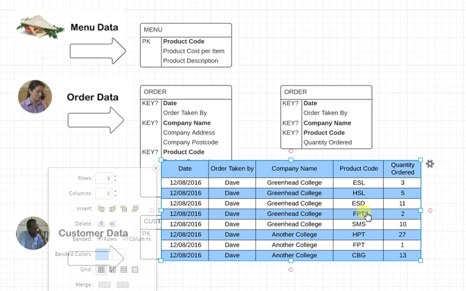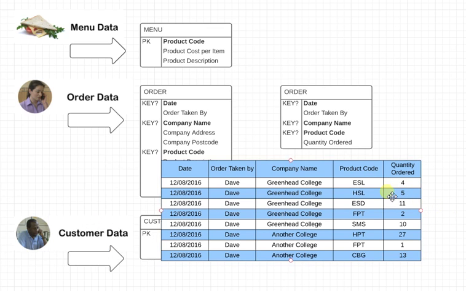So if I wanted to have another egg salad for that order, I don't change anything about the product code, the company name, or the date. I actually just change the quantity. So I can say, actually, I want 4 of them instead. So there's another one. But the unique bit is that it is the egg salad for Green Egg College on that particular date. So those 3 are the primary keys together.